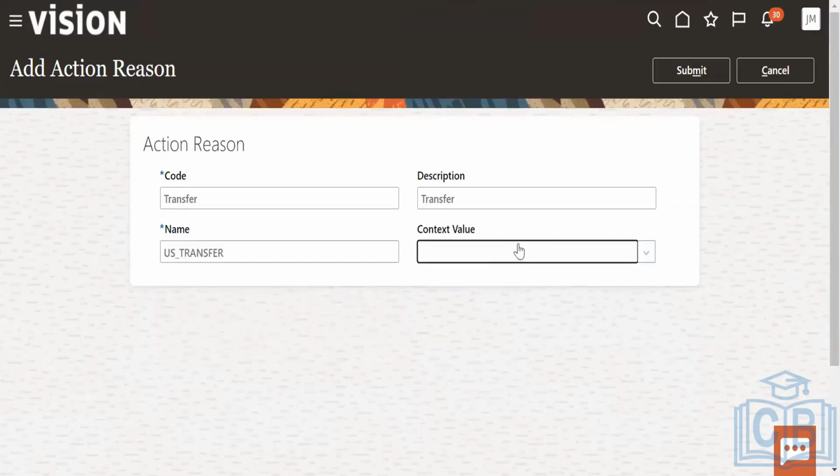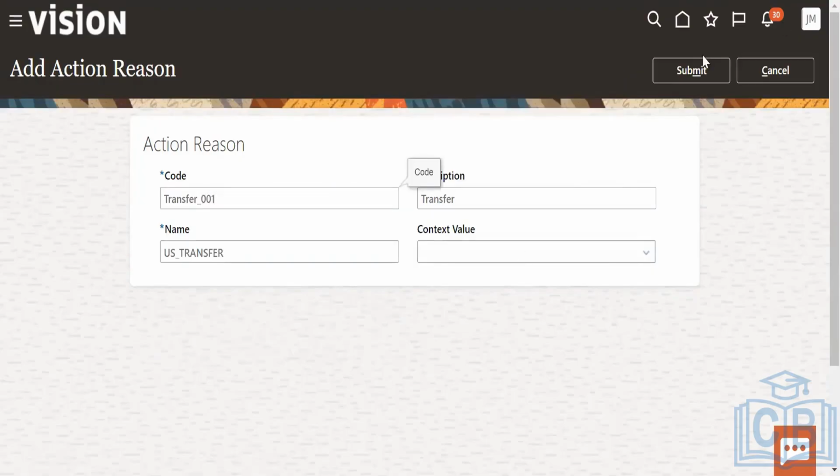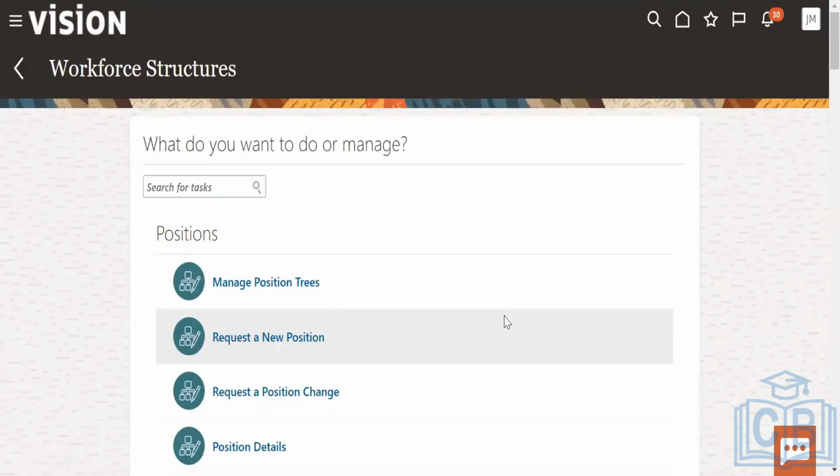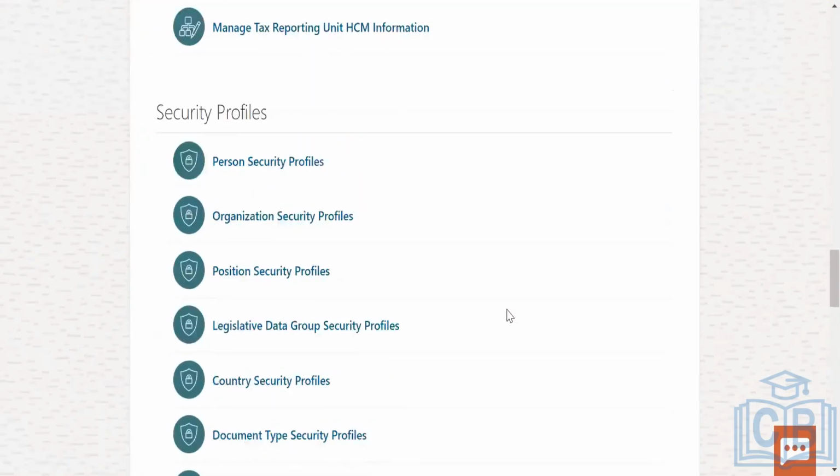Context value you can add submit. So this is the action reason that we have created.